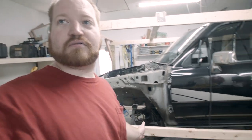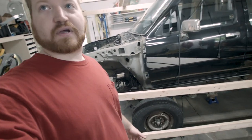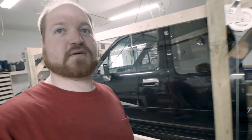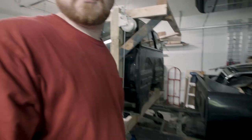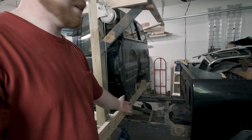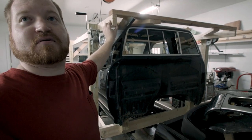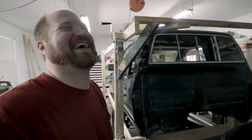Here is the wheel well, here is the wheel. Here is the back of the cab, here is the bed, here is the frame — oh my god. And here is the wall. Now that it's away from the bed it's much easier to add some support, which I'll figure out and do off camera. I think I'm done with this part of the project — it is awesome to get this cab off of this frame.